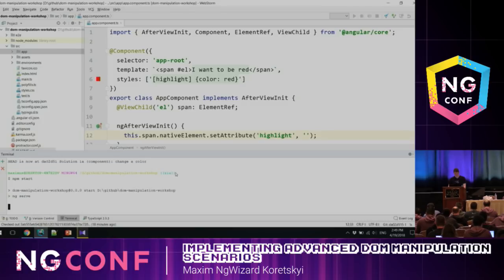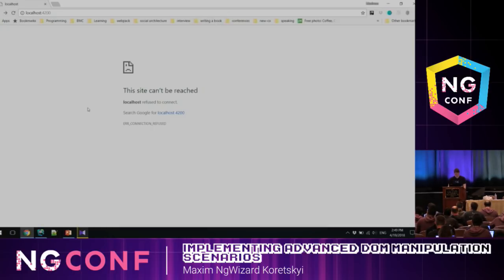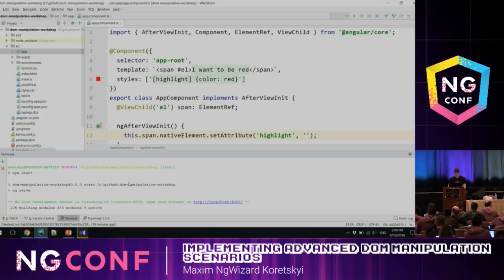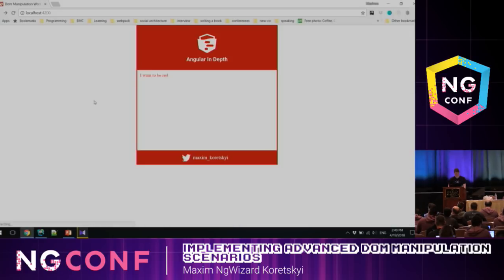like this, okay. So it should go to localhost 42. Check it here. Okay, not ready yet. Okay, good to go.